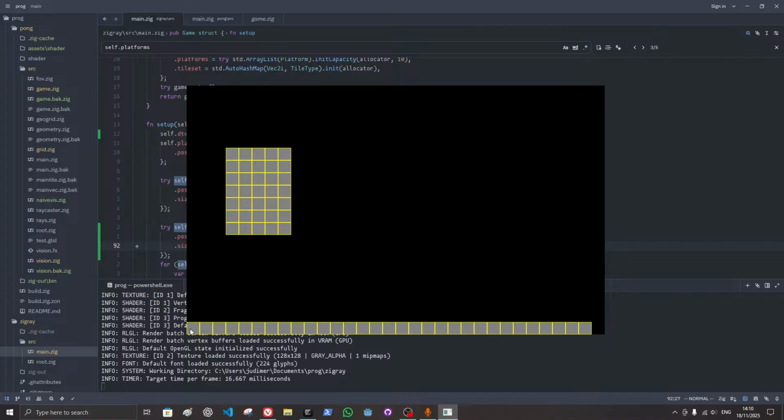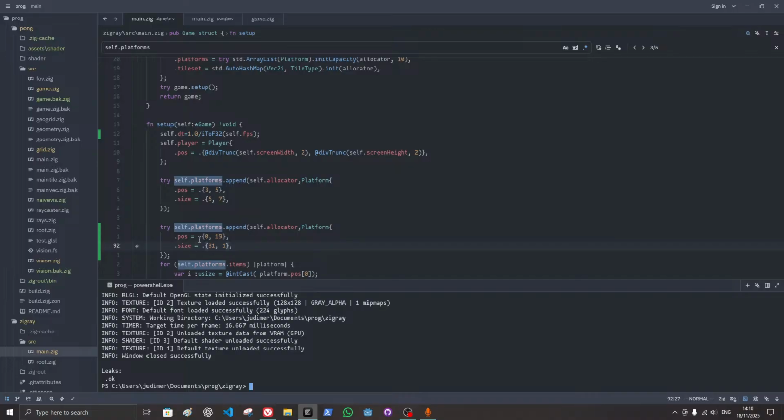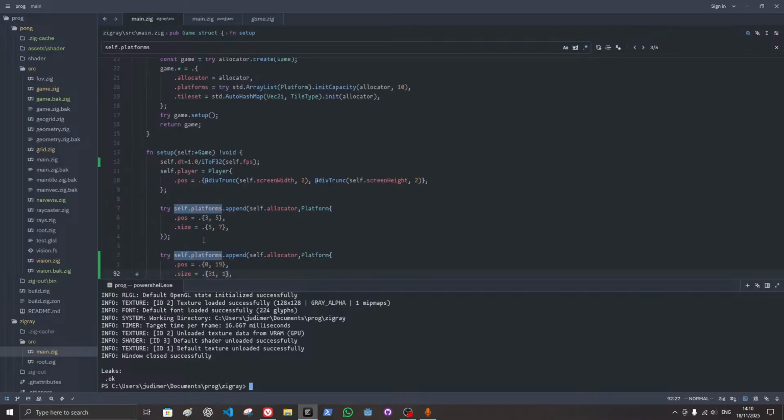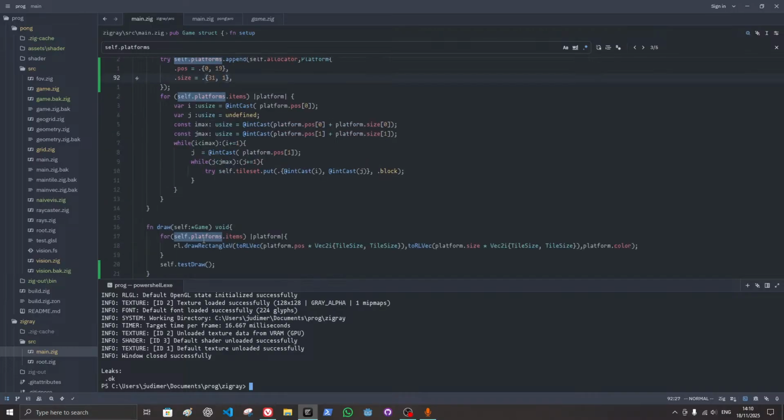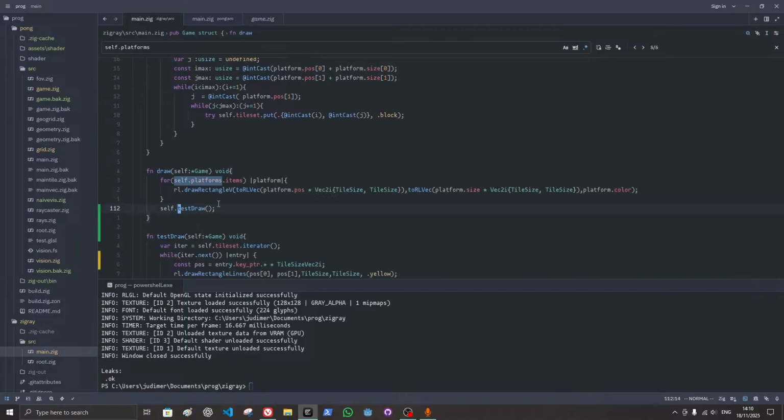and I can see clearly that the tiles are working. Okay, so the first thing, I just want to change this draw test. Sometimes I feel like I'm too much perfectionist. I even have to change the name of this function to something that resembles to my brain. But yeah, sometimes I have to just do it.